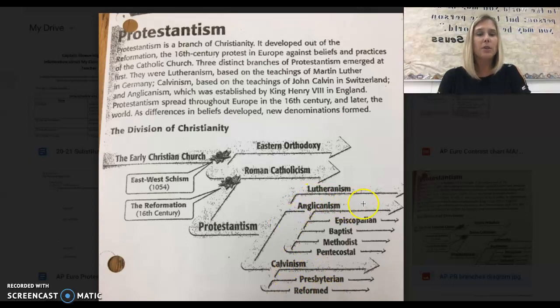And then we're about to go over, of course, Anglicanism, okay? And you can see here the various branches from Anglicanism. So I wanted to show you this so that you have a better understanding of the different divisions of Christianity and how specifically the Protestant faith does have multiple branches.